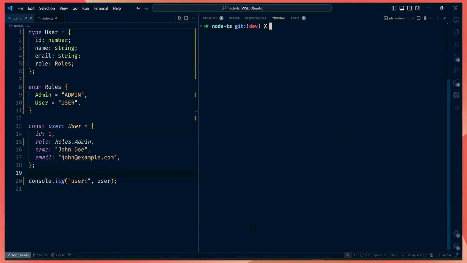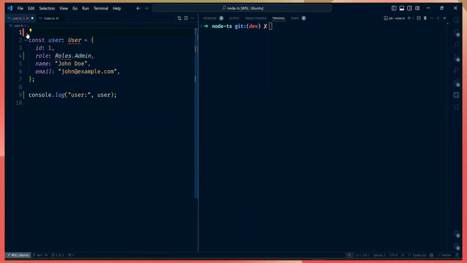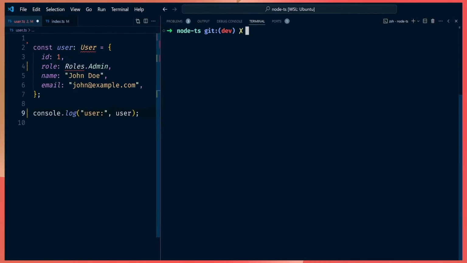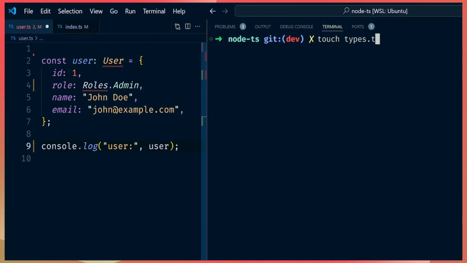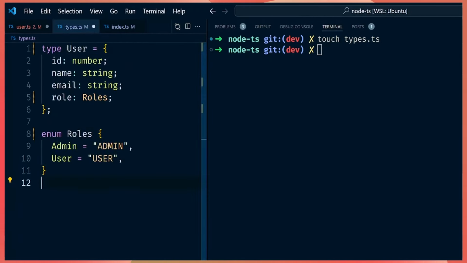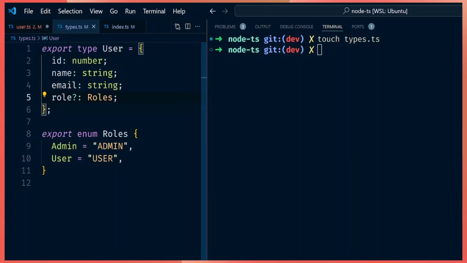Another feature I want to highlight on how to use these types is let's try to export the types in their own file. So we can add a types.ts file and then add our types there, and then we export the types. Since roles are not supported yet, let's make this an optional parameter here.